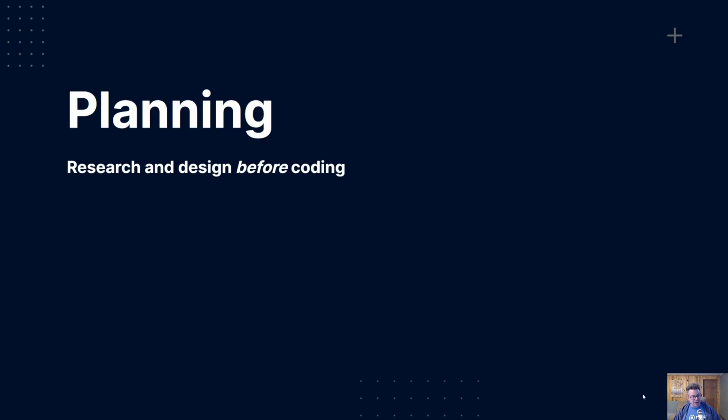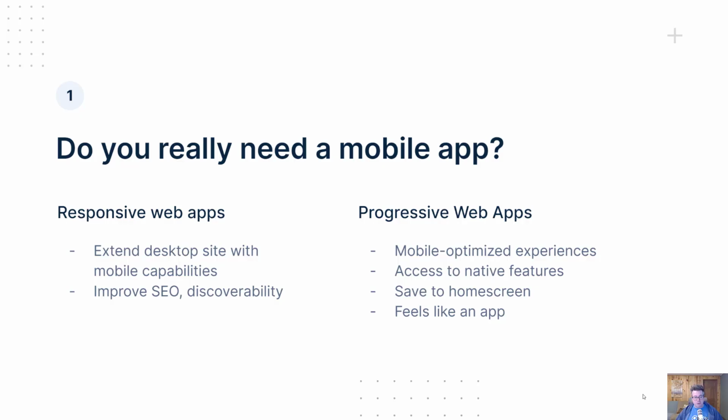Okay, the first phase is planning. So of course, this is where you want to research and design your mobile experience and everything that's involved there from a business perspective before you jump into coding in the development phase. There is some really great stuff that we have to think about before we can get into it.